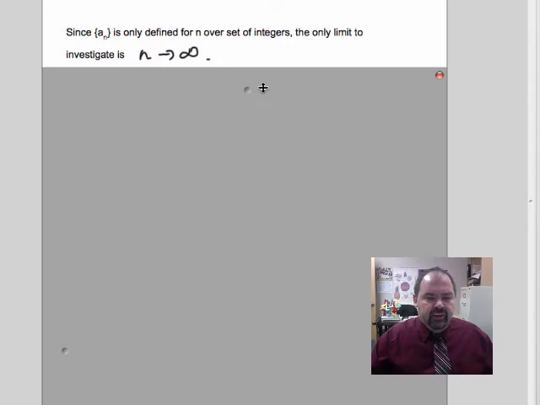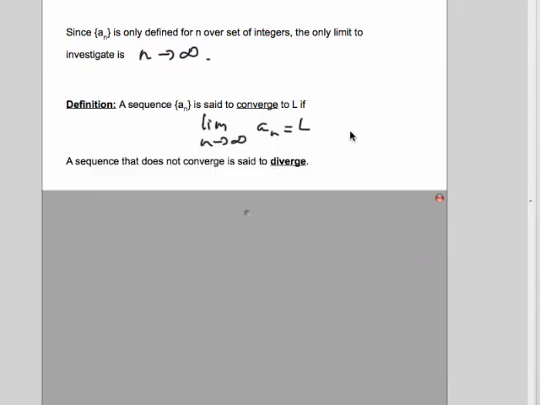Alright, so I'm sure you find all that interesting in terms of how the calculator can do sequences, but what does this have to do with calculus? Well, what we're going to look at is limits of sequences going to infinity. And really that's the only limit we can investigate. Since our data points on sequences are discrete, you can't come from both sides of, for example, n equals 2, because they don't exist. n equals 1, n equals 2, n equals 3. So the only limit that makes sense to investigate is n going to infinity. Alright, a definition. A sequence, we say, converges to L if the limit of that sequence equals L.